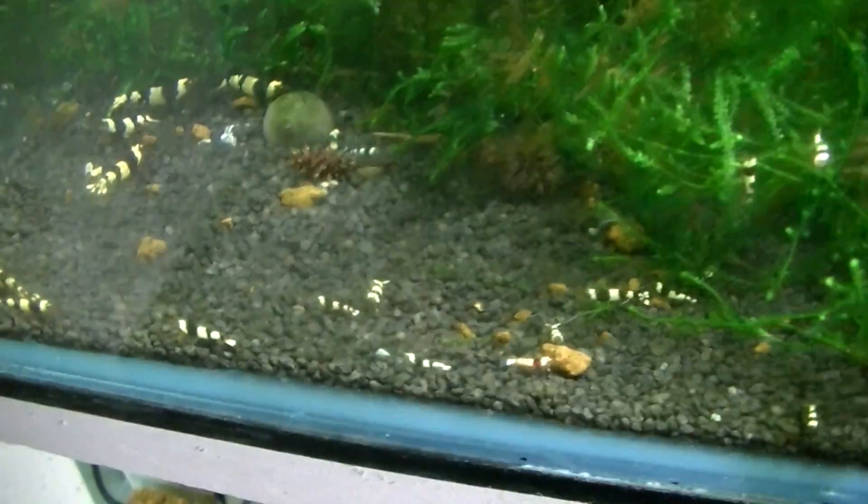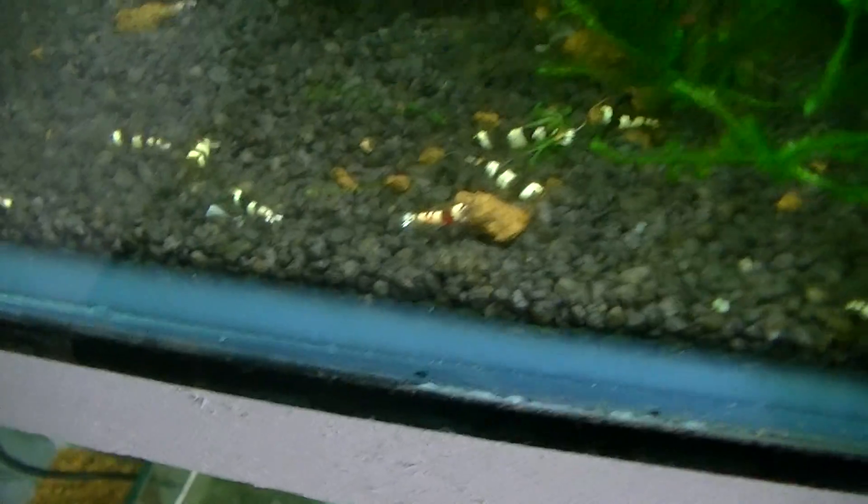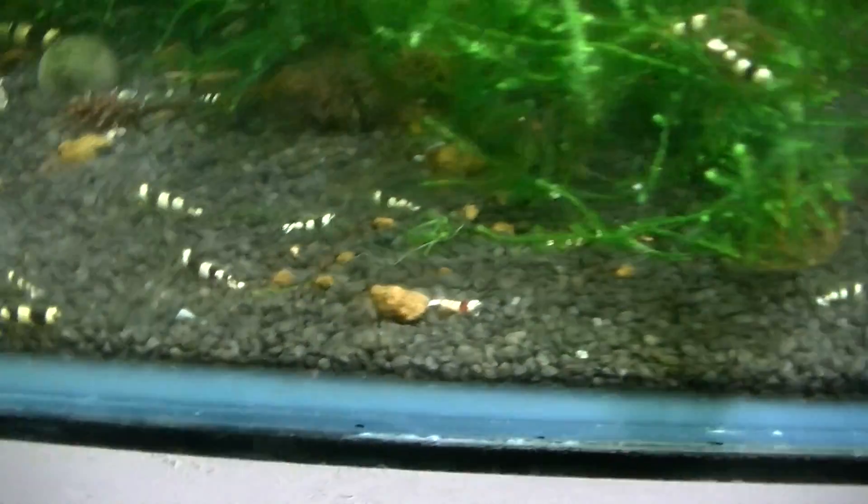Over here we have the pure black lines, and a pesky tiny little red. They're all doing well. We've got pure red lines on this side, and at the back there must be a tiny little gap somewhere — that's probably where the filter's going in. That is why I occasionally get the tiny little babies coming through. That's not a problem; they can't get through when they're old enough to breed.